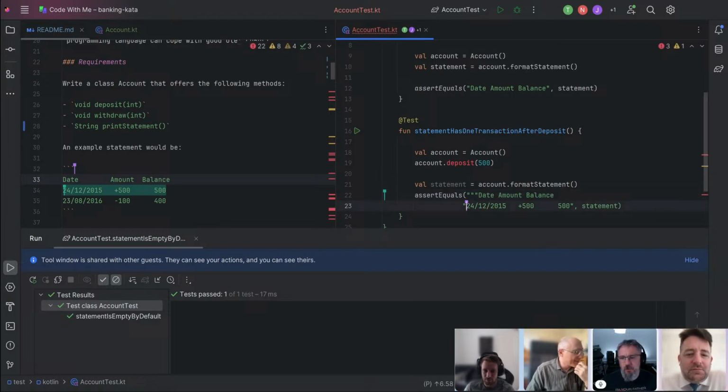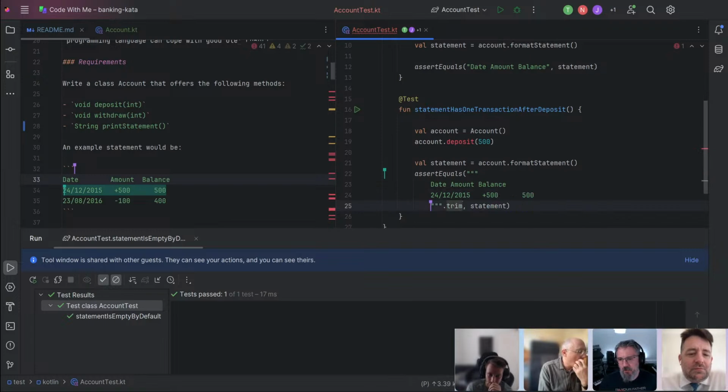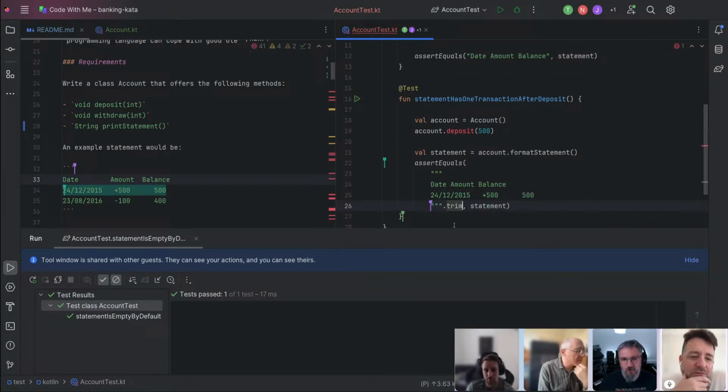So you can put a dot trimIndent at the end, and it will get rid of that. So put a new line, and then dot trimIndent. Oh, that's nice. trimIndent, capital I. That's the one.